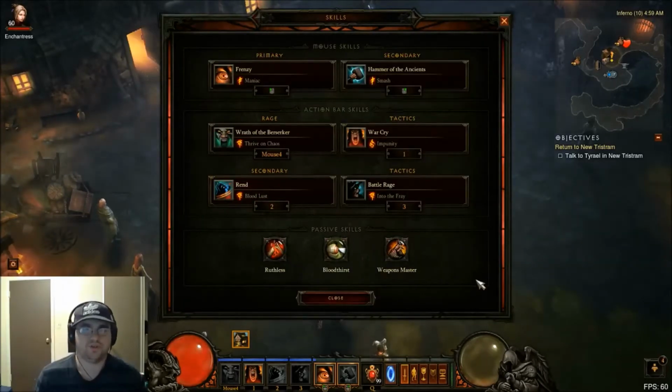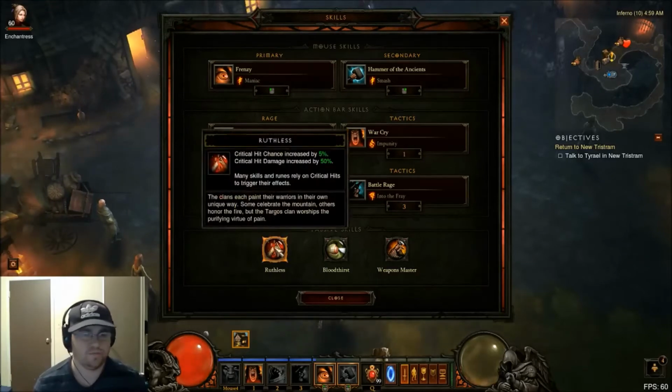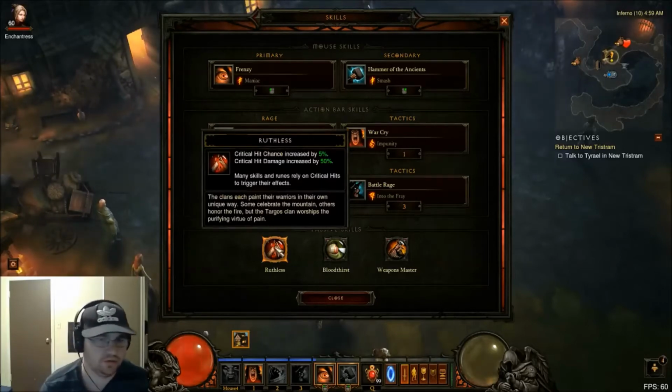So first we'll start with the abilities. I think most people like to know what they're gonna be using right off the bat, so we'll start with the passives. First, we have Ruthless, a pretty standard Barbarian passive. It just gives you an additional 5% crit chance and 50% critical hit damage.